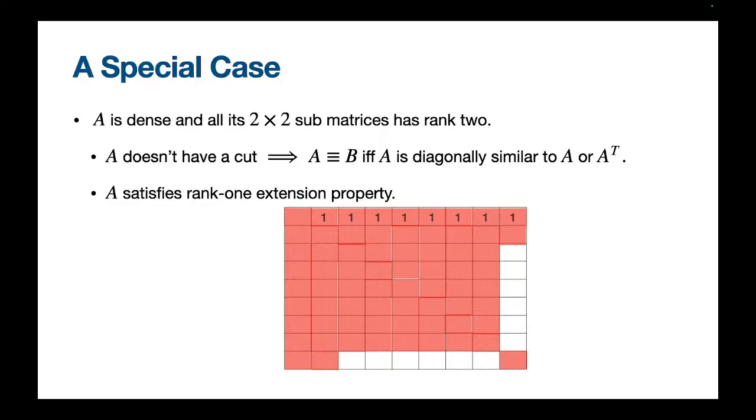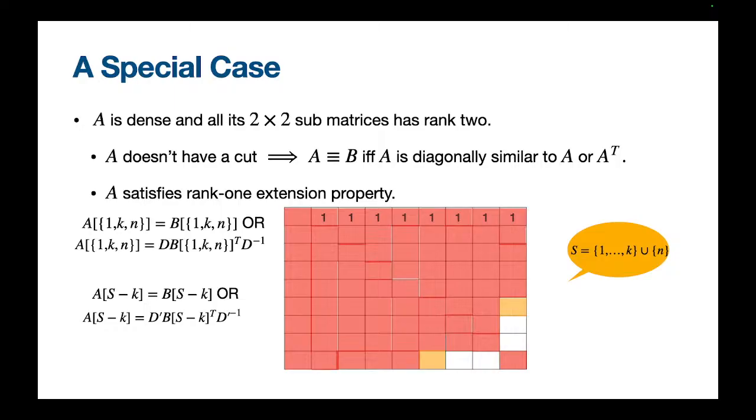So suppose at some instance we have learnt up to this, and we have ensured that the principal minor corresponding to this set S minus K we have already learnt correctly, and now we have to learn the entries in the kth row and kth column. One thing is that if we learn any one of these entries, we automatically get the second one by considering the principal minor corresponding to the set K and N. So how do we do that?